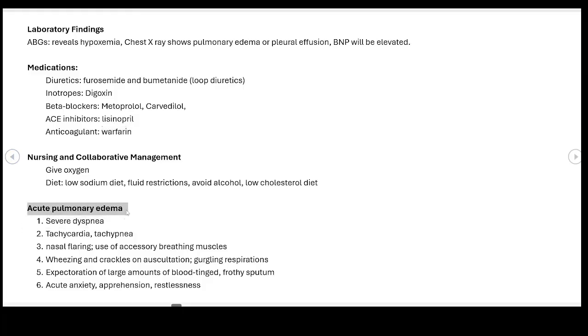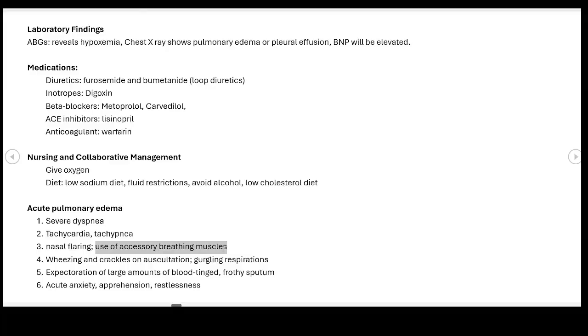With acute pulmonary edema, this is another topic that will also be treated. But let me go through that since I've already treated the pulmonary congestion. So when you hear pulmonary edema, this is where we have the pulmonary system being swollen, and it's because there's a fluid buildup there. In this case, the person will be having severe dyspnea. We talk about tachypnea, and then the nasal flaring. Usually, the use of accessory muscles. When it comes to children, you might be hearing retractions.